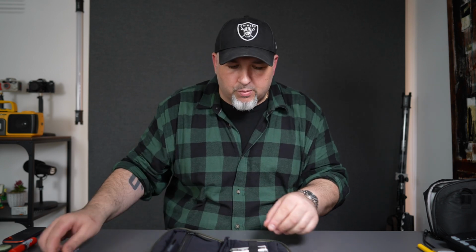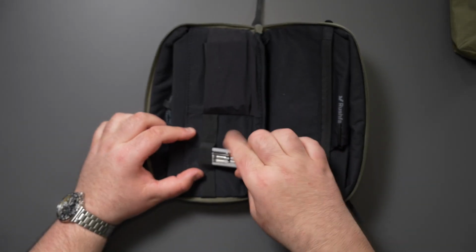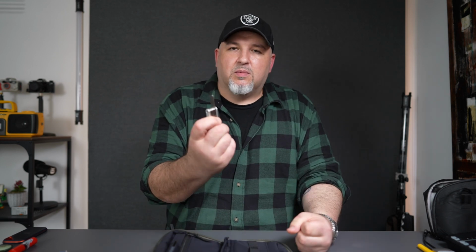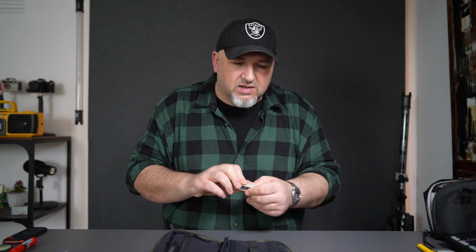This is the G2 Wuben. Small rig camera tool, which this thing here is just amazing, especially the big plate for taking screws off the cameras and things like that.